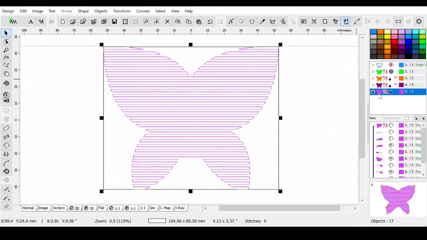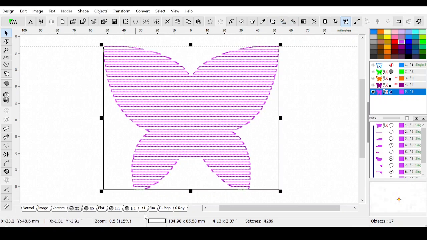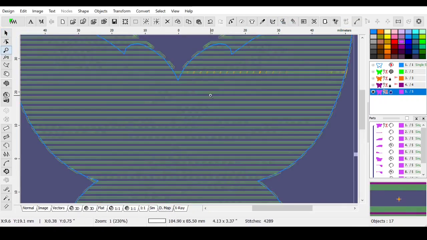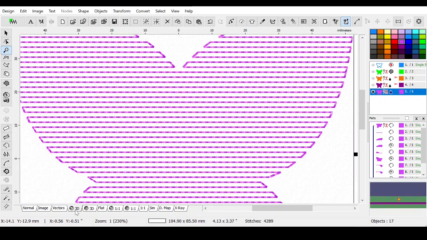So then this would be the doubled up one, generate density map. Okay, that looks better. Just had to zoom in. So here's the ones that are doubled up. So there you go.